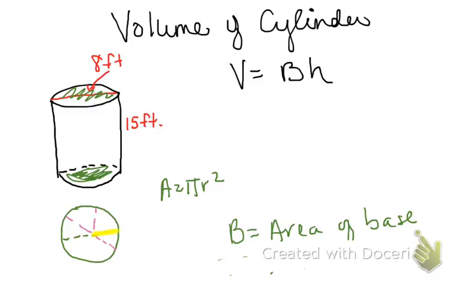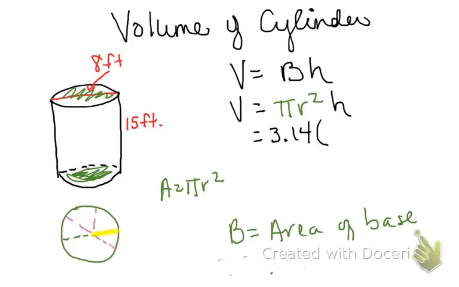Alright, so I'm going to go back and replace my big B with the area formula of a circle. So I want pi r squared. And we're going to really just say the volume equals, that's the big B, and then multiply the height as well. So now we just fill everything in. We just got to make sure we know what we're using here. Alright, so for pi, we said we're going to use 3.14.